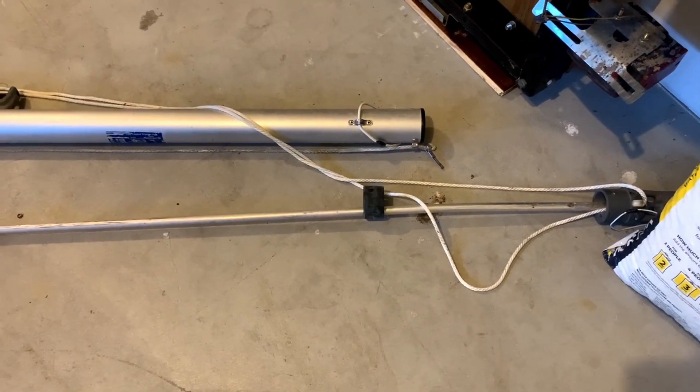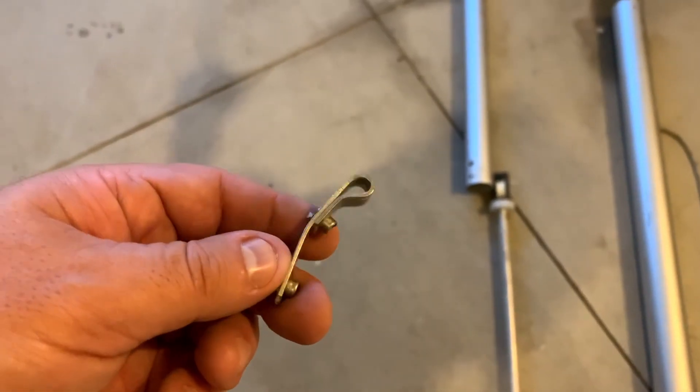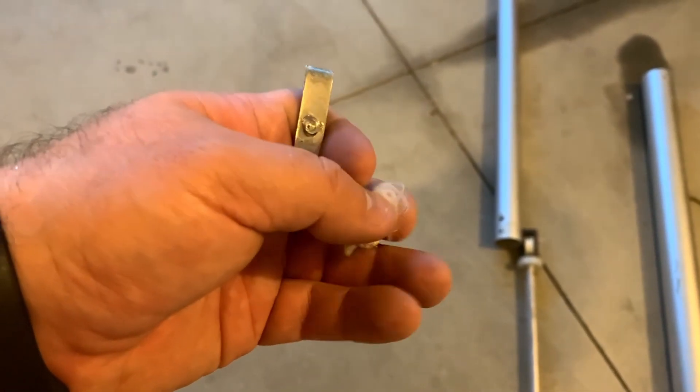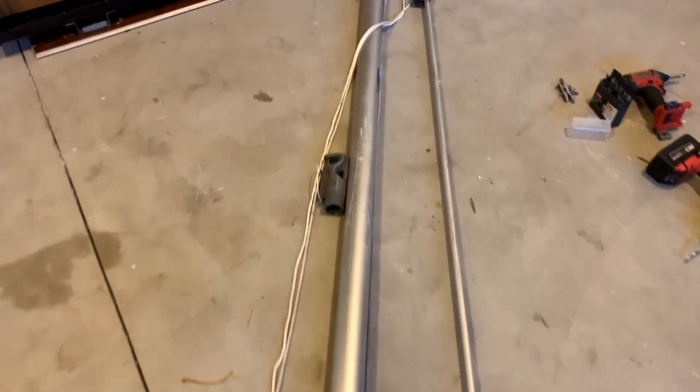There's the bar that goes through the center that basically acts as the pulley system to get the bar out. There's a bush here, and then you put the small tube inside the bigger tube, so it goes inside there. The bushing goes on the outside of this, and on the inside of this goes this piece. This piece is really what caused the issue — this is where the end of the rope is supposed to be tied to. But as you can see, the end of the rope has failed. So they go into this tube, push that piece into the tube here, and then take the end of this tube and go into the inside of the bigger tube, like this. Then this piece here goes on the end of the big tube. So we're ready to fix it now.